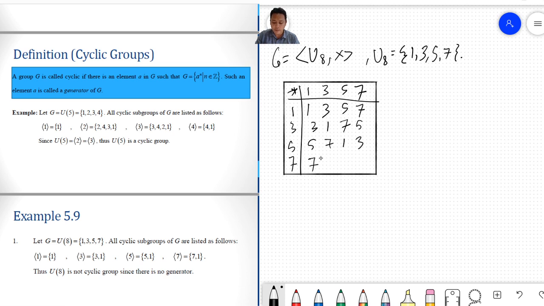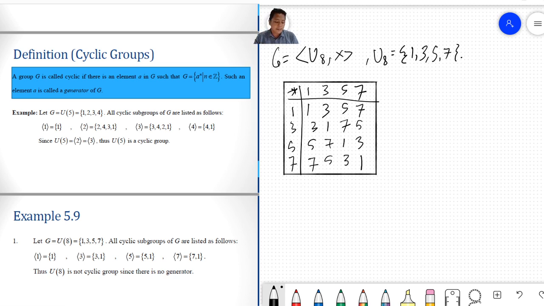This will be 7, 5, 3, 1. Let me double check. Okay, our Cayley table for U8 is finished here.